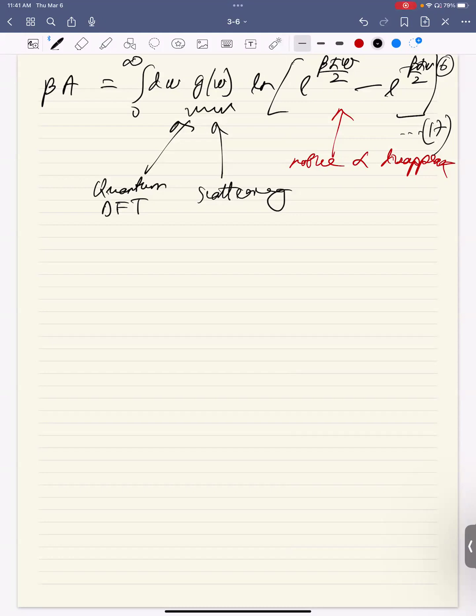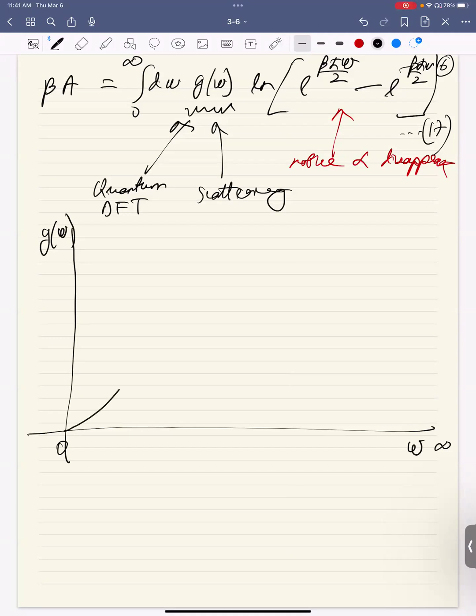And this is the last thing I'm going to do today. You will have an axis where omega can go from 0 to infinity, and at omega going to 0, G of omega always goes to 0. Why? Frequency going to 0, the number of atoms with 0 frequency is going to 0. Does that make sense? Why? You're nodding your head very vigorously.